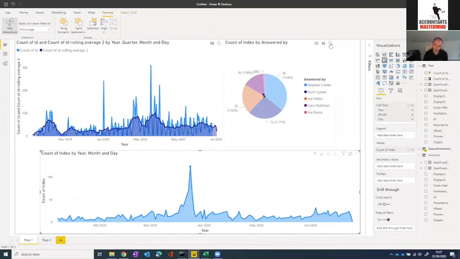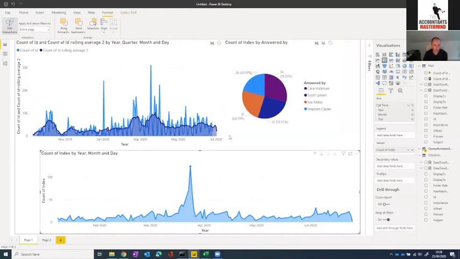Or I might not want it to manipulate that at all. So don't change this chart. If I go around selecting on here, just leave that as it is. So you can start to manipulate what happens when you select certain elements of another chart. So that's useful as well.